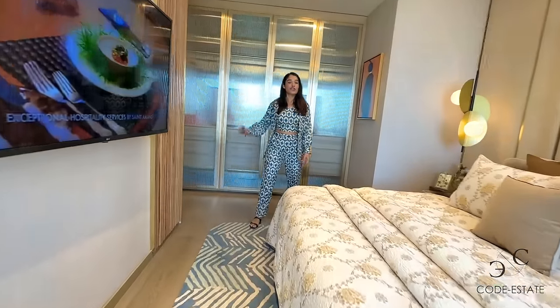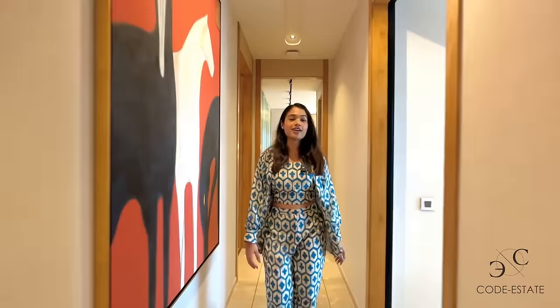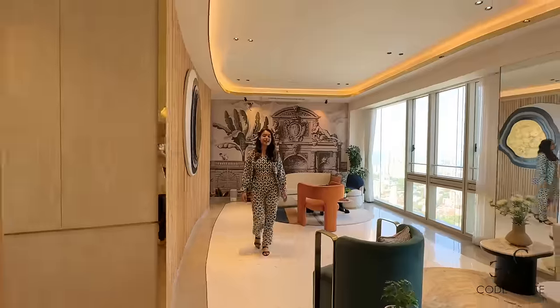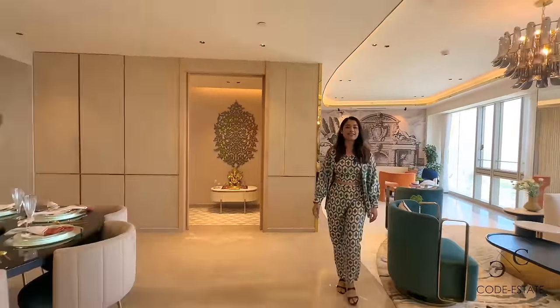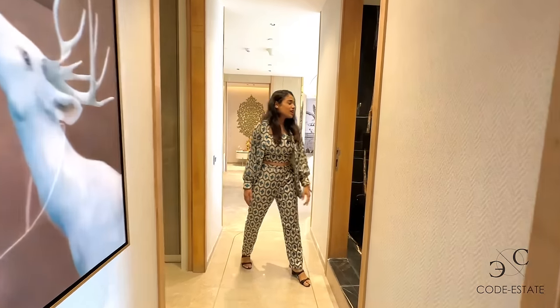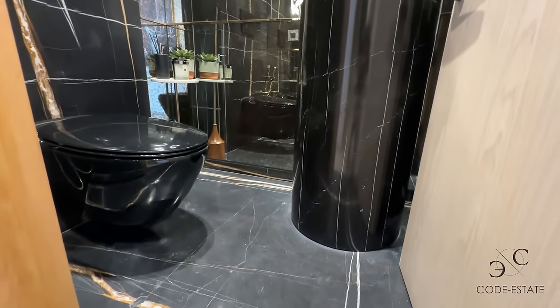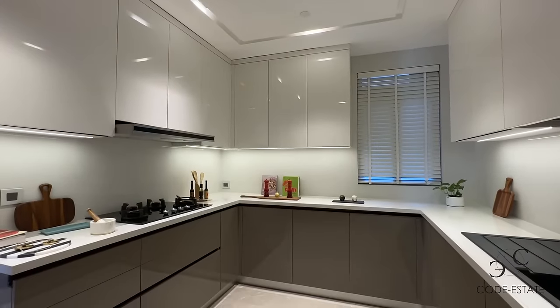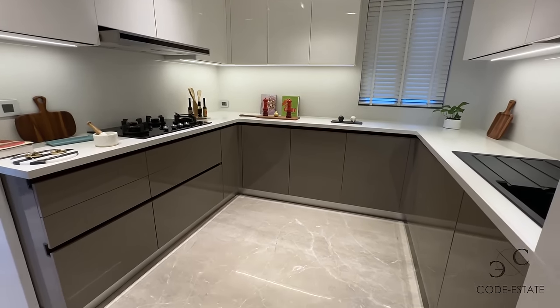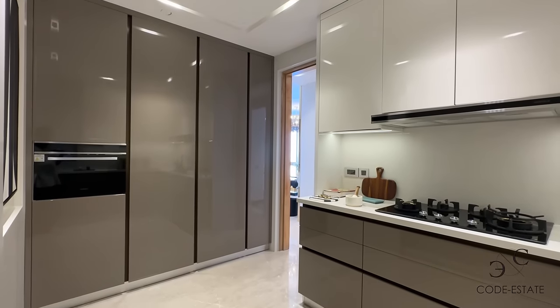Now it's time to check the other side of this apartment. There's a lot of privacy because of this passage. Now let's explore the southwest side. The layout is phenomenal. On the left, this door takes you to your powder bathroom, which can be used by your house staff and servicemen. On this side you have your kitchen — a spacious C-shaped platform with lots of cabinets for storage, a cooking range, and concealed storage for your pantry, OTG unit, and microwave.